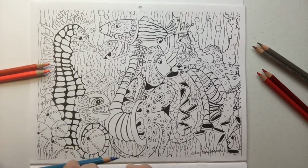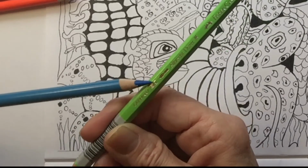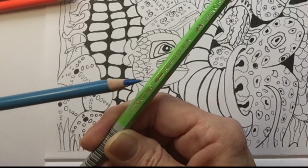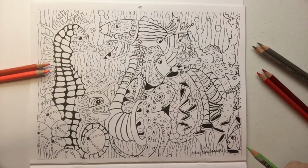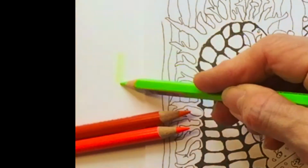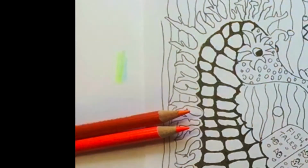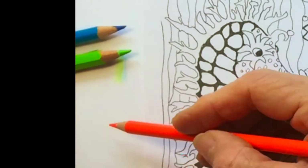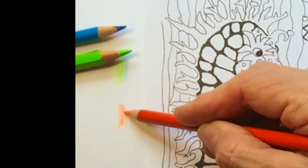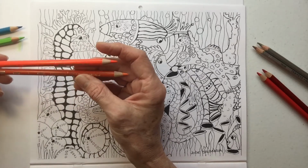Now this is a Faber-Castell pencil, which has the paintbrush on it, so it's a watercolor pencil, but we're not going to use it as a watercolor pencil. It's just not the proper paper for watercolor. So I'm going to use this light green and this blue for my seahorse. And for its mane, I'm going to use this bright orange and this other calming orange. And these are neon orange and orange.